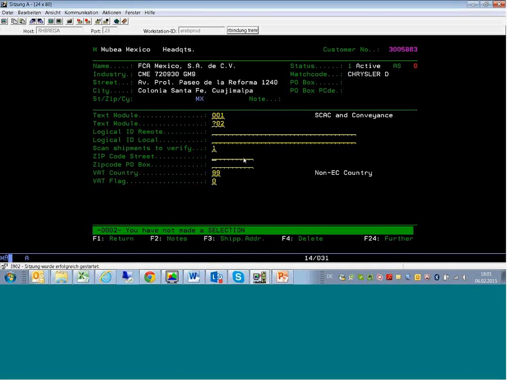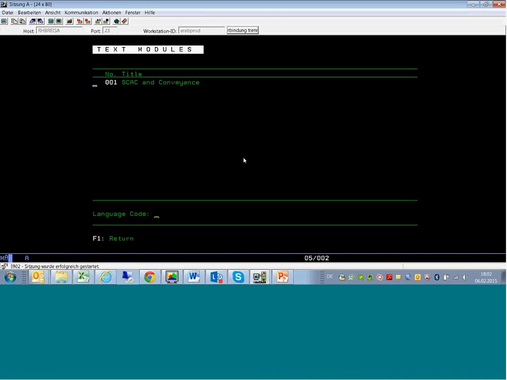The last information that we have is the zip code, street, and the PO box, yes? Then country, in case you have the 99, let's see what the table shows. Oh, sorry, I'm still in the text.